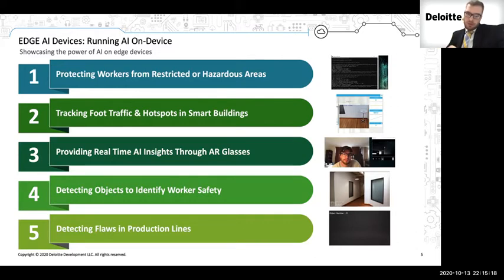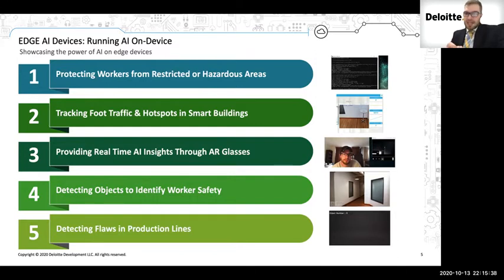So then use case number 3 is providing real-time AI insights on a pair of wearable AR smart glasses. So we took a pair of smart glasses and we utilized our USB accelerators, such as the Google Coral USB accelerator, which has an edge TPU on it.